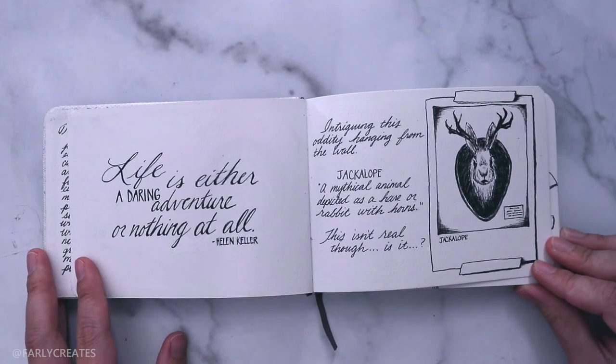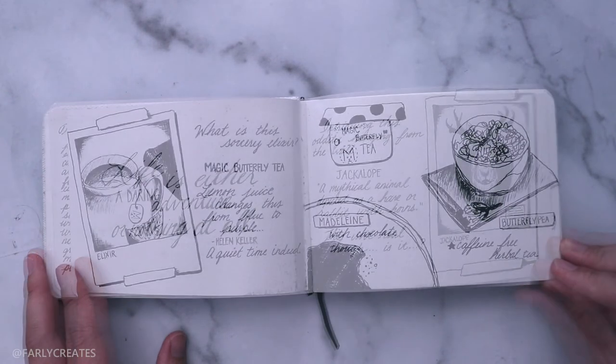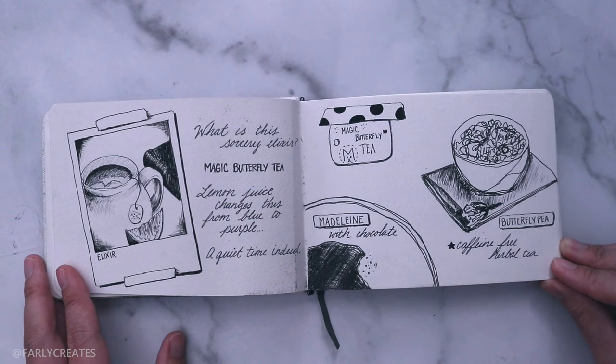The clinking of glasses and quiet chatter fills the air as I gaze at the wall in front of me. What is this creature that hangs — antlers adorned atop the head, a blank expression. Blank. Something I know all too well. That's why I'm going on this quest. Frank would have loved that I thought 'quest' instead of 'travels' or 'journey.' Not knowing what to drink, I sought guidance from the barista. 'Do you believe in magic?' she whispered and leaned closer. Before I knew it, a strange concoction was in my hand — a somewhat unappealing blue liquid said to wow and amaze, activated with lemon juice. Intriguing.